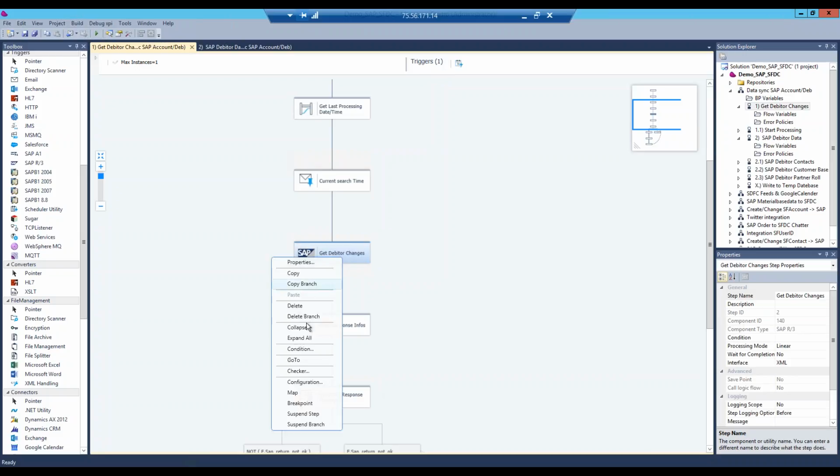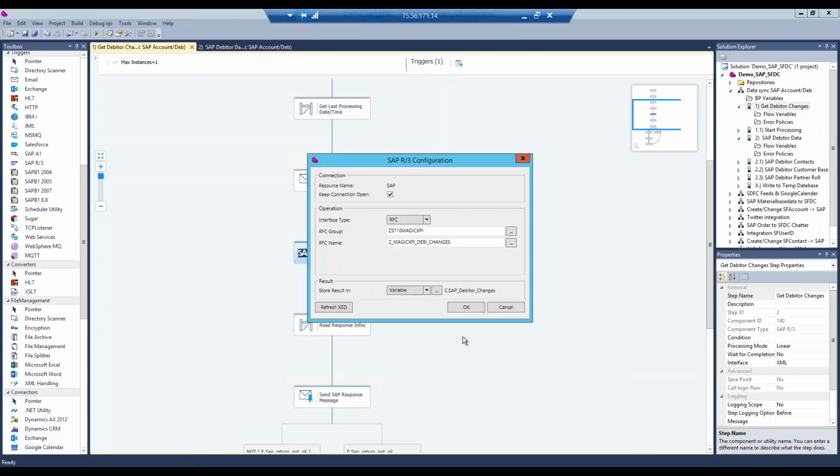When I go into this connector, all of these connectors do what we call schema discovery. If you have an integration point that you've built, and coming down the road someone says, I need to add another index field, or I have to access a new data point, when I hit refresh XSD, I can go back and modify these and change them out on the fly. If somebody adds another index field and I refresh XSD, it does a schema discovery back to the environment, saying give me everything. If you've got custom BAPIs, and I'm actually using a custom BAPI here, or custom index fields, I'll be able to get all that on the fly.